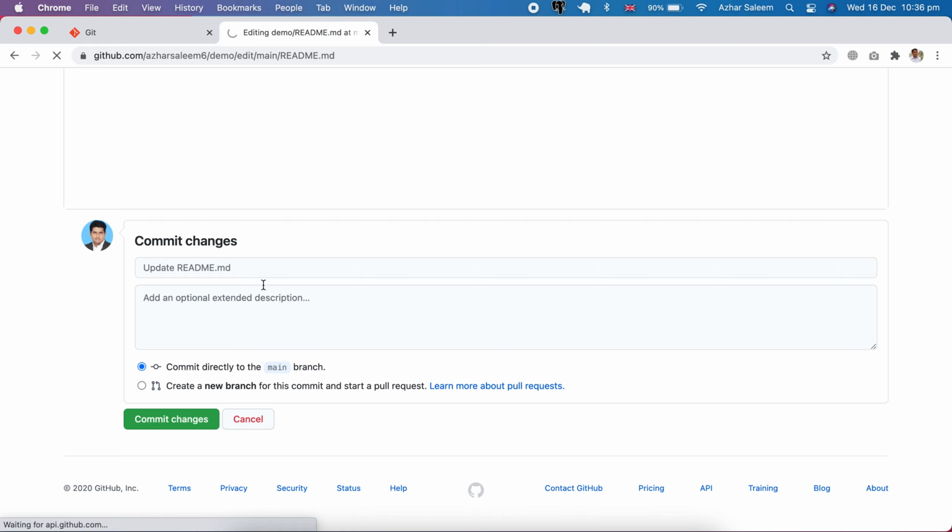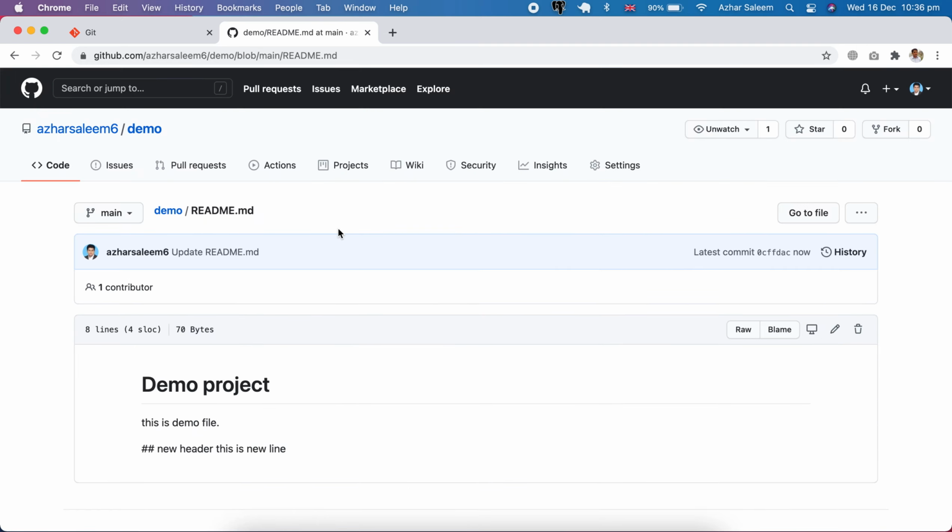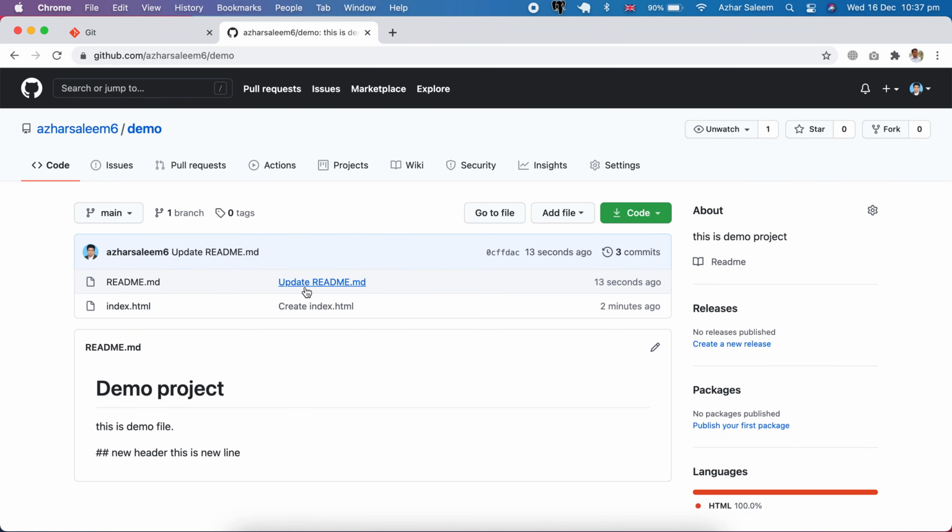Now we've updated our readme.md file, and here you can see the message, update readme.md, and this file was created 2 minutes ago.